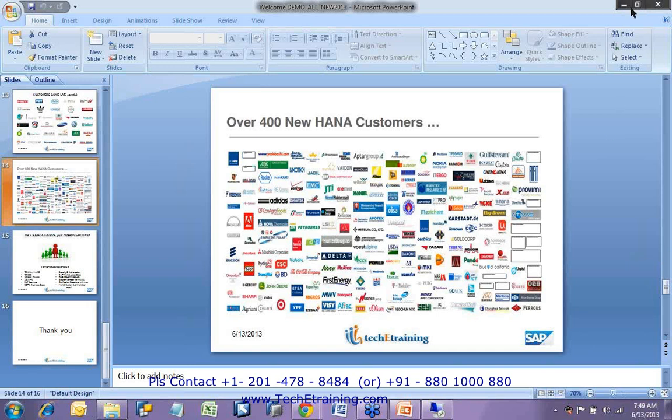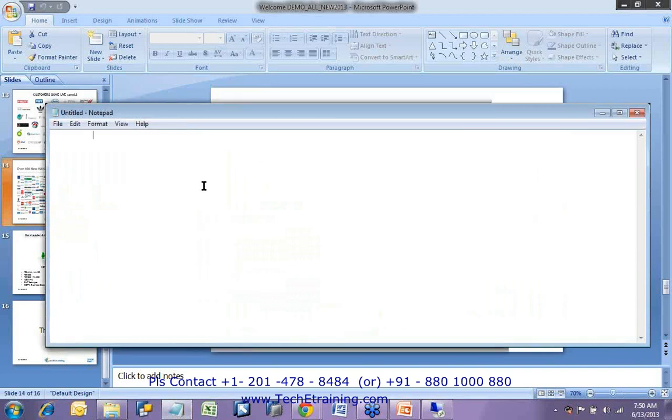Right. Initially, there are 3 phases of the HANA implementation project. Let me open up a notepad here. You will see the 3 phases, which are renovation, then innovation, and then transformation. In the initial phase, the renovation, they will coexist. Then we move over to the next functional milestone, innovation, whereby the entire application will be mounted on top of the HANA database. Once the renovation is done, because the customer says, I have 10 years of data, I need to migrate the entire 10 years of data first into HANA, and then we go into the next phase where I run the application entirely on the HANA database. That is done in the innovation phase.